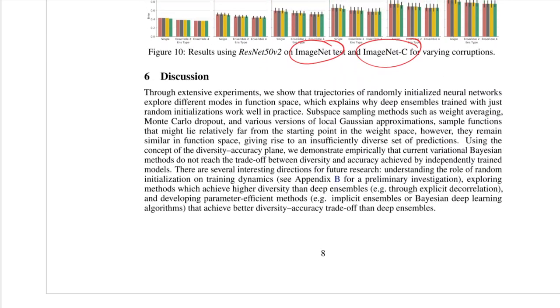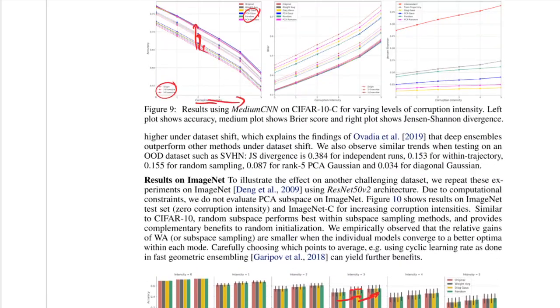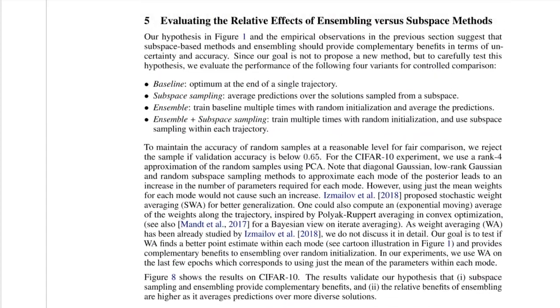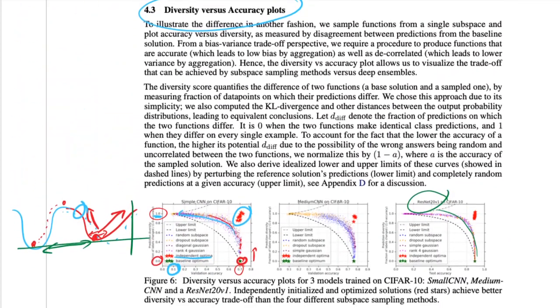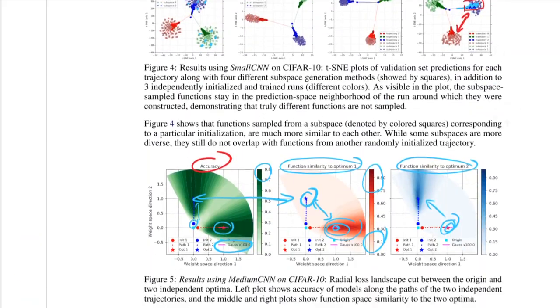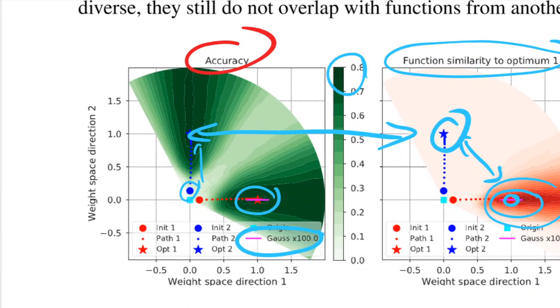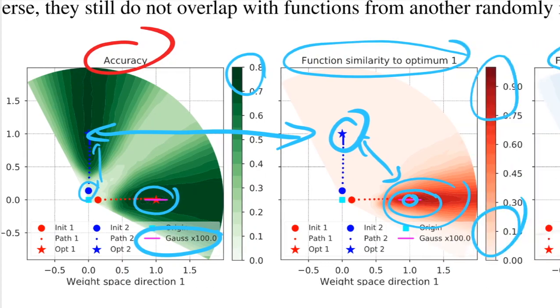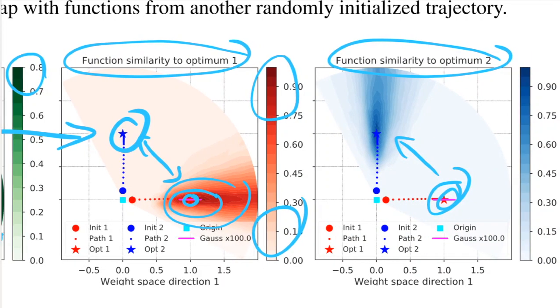So I hope I have convinced you a little bit of how these subspaces look like, how the loss landscape of neural networks looks like, especially the fact that there are these different minima, and the random initializations will almost always hit these different minima. And the interesting part is that even though these different minima perform equally well, they are functionally very different. And an ensemble of differently initialized and independently optimized models can actually capture these different modes of the functional space.